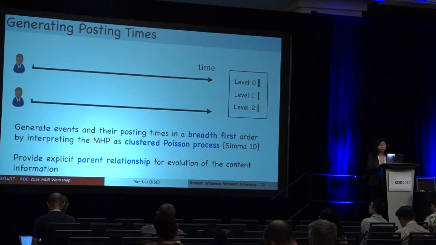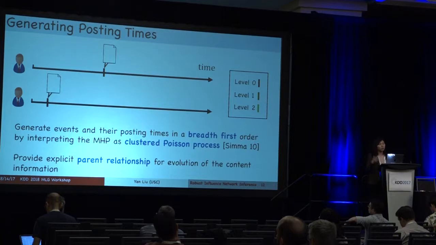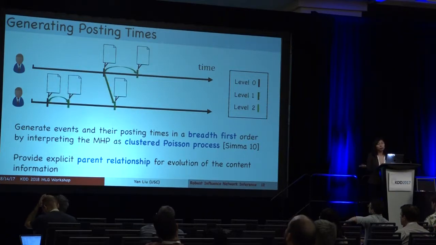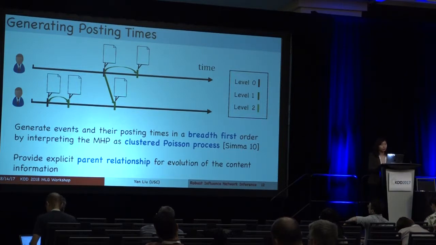First, we have the level 0 events. These will be self-triggered events. So let's say user 1 posted a tweet, and then user 2 posted another tweet. And then there are also level 1 events. That means that the event will be triggered from the self-triggered events. So for example, we posted another tweet based on the previous content that user 2 posted. And similarly, we have all these tweets triggered by the post by user 1.